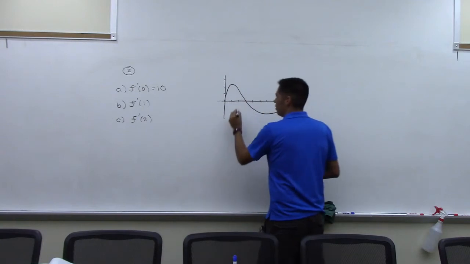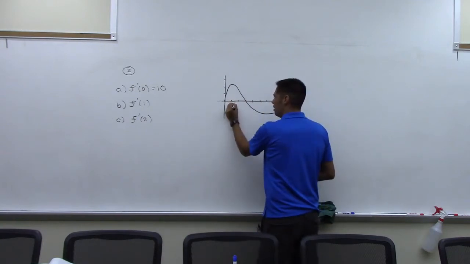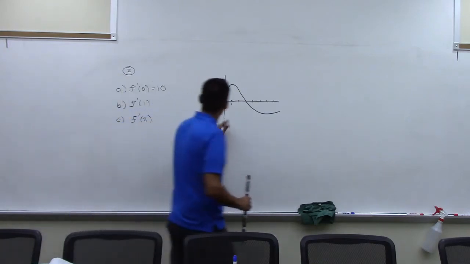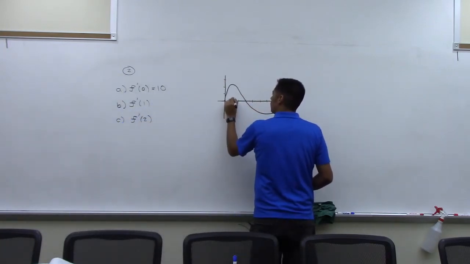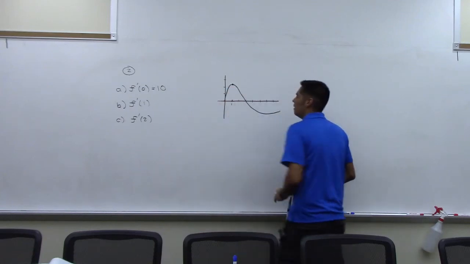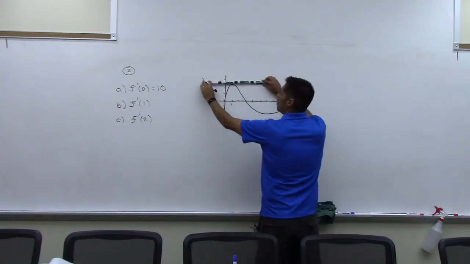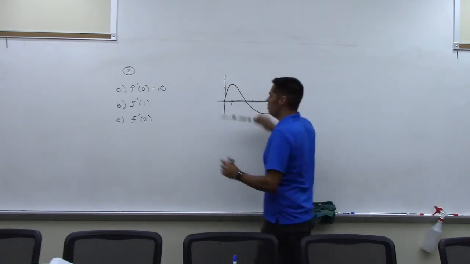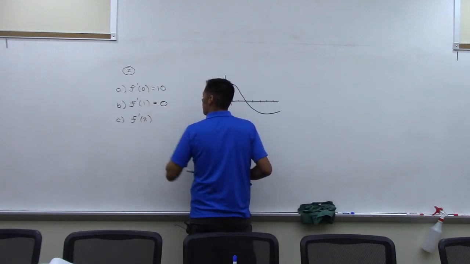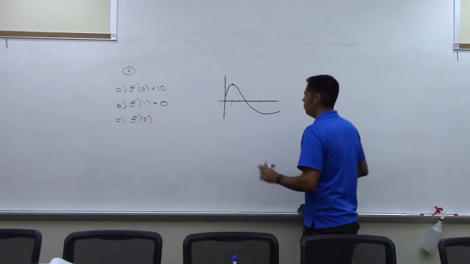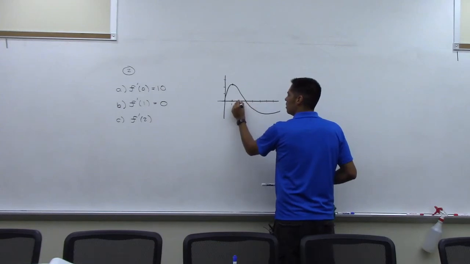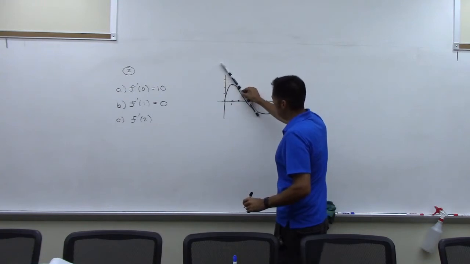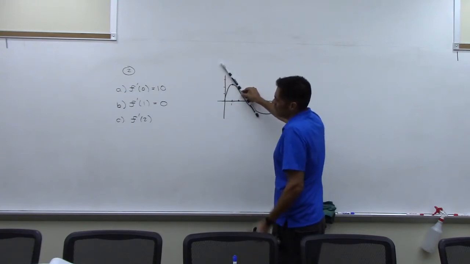Then I go to an x value of 1, which is here. And let me just double check that on my graph. 1 looks like it's this point up here, which if you look at the slope of the tangent line, it's flat, it's horizontal. So the slope of a horizontal line is 0. So this should be 0. And then the derivative at 2, here's 2. If we go up to the function, now the slope of the tangent line is negative. I'm going to say it's about -1. Good enough.